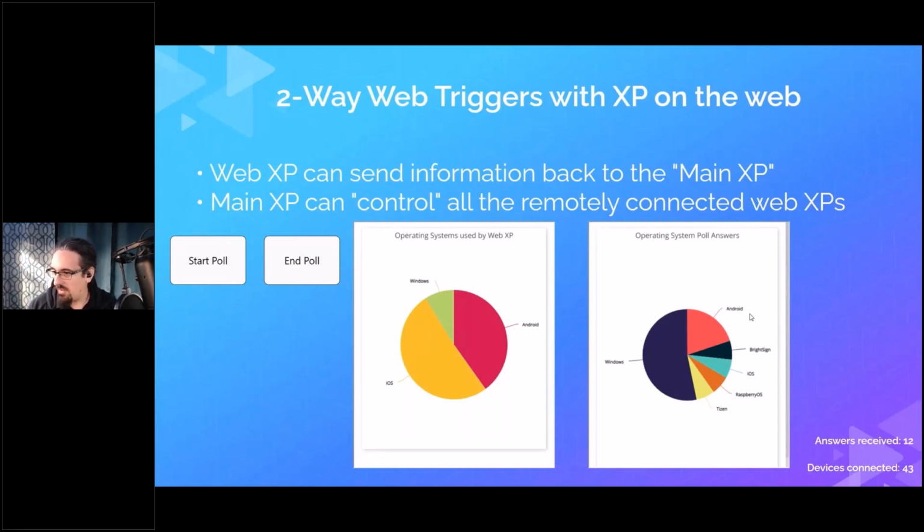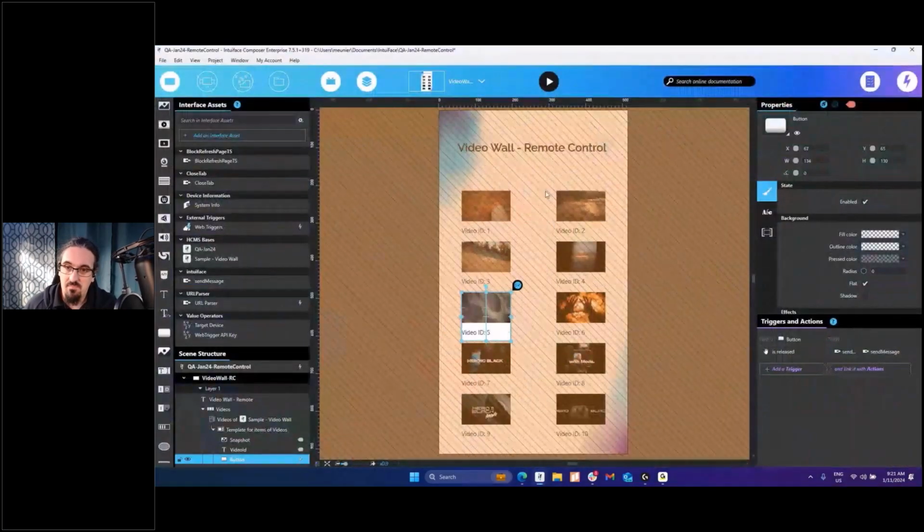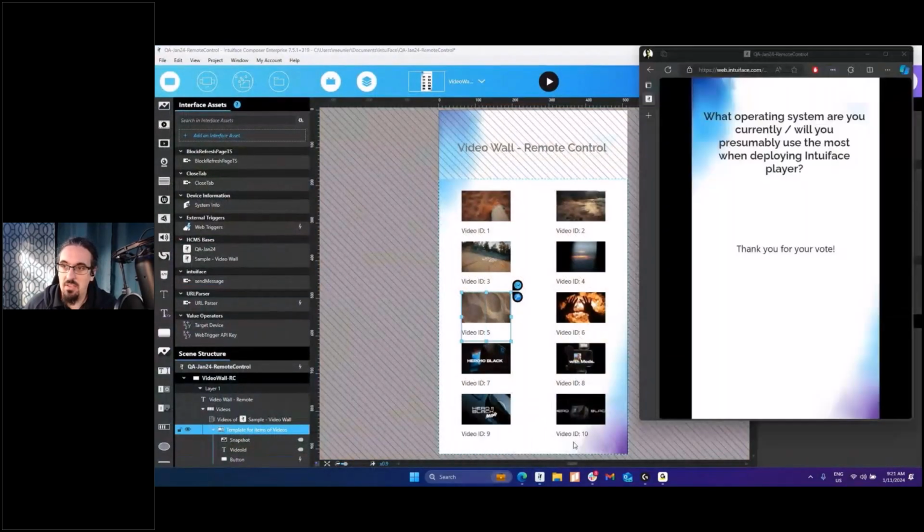We do have a second question from Paolo, which is, does this mean we don't have to use the Webflow code for the remote control, Webflow or WordPress or any HTML custom code that we had before? And yes, this part here, which is running on your phone at the moment, is an interface experience built in Composer. There was 0 code written to build that web page.